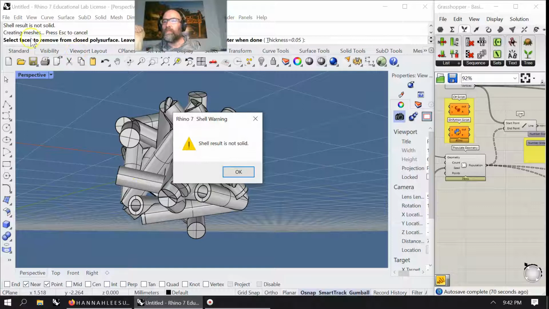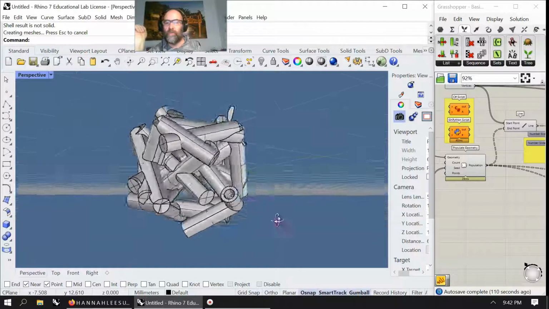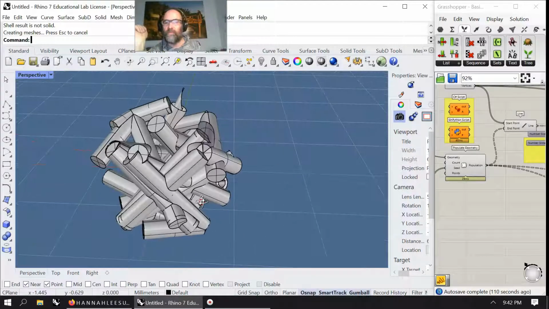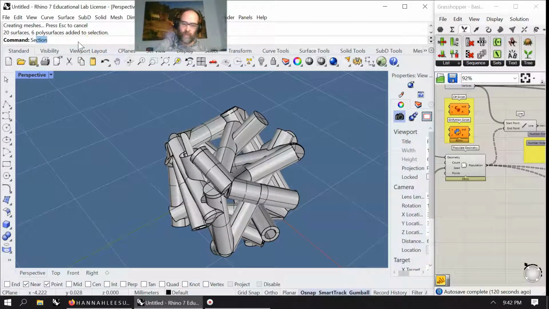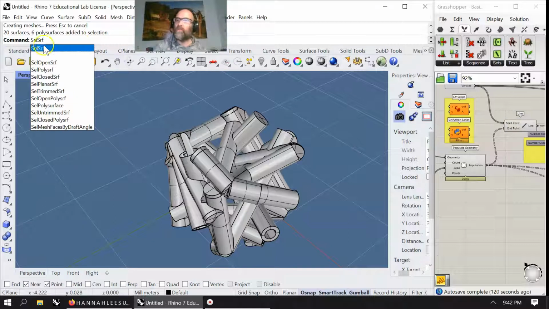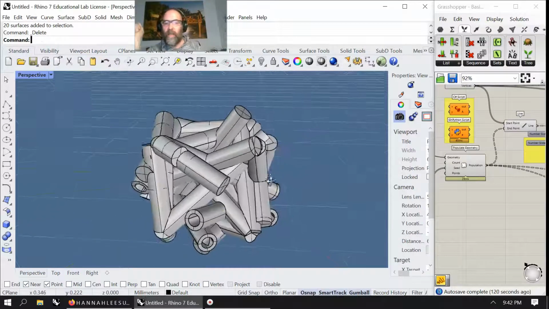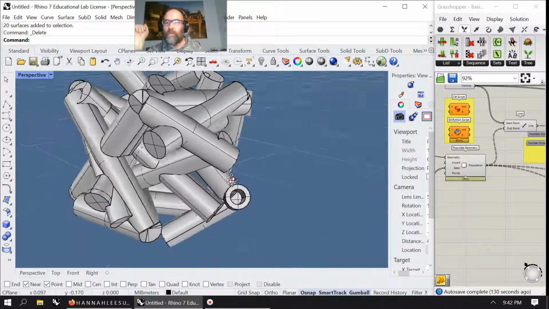Surface shelling is a process, and it says the shell did not create a solid, but you'll notice that most of these things really did work. Got some very cool pipes that have tried to make this whole thing hollow. Now there are some surfaces that are floating around here, so what I would do is use my selection tool or just do select surface, select that, grab the ones, get rid of those, and then be pretty happy with the forms that I've left, which are these solid kind of objects of going in.